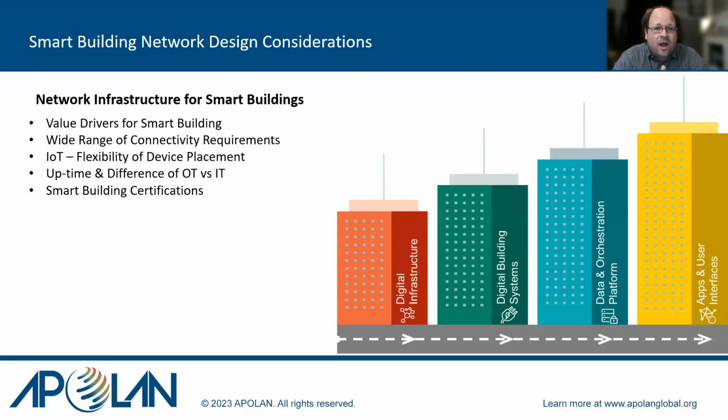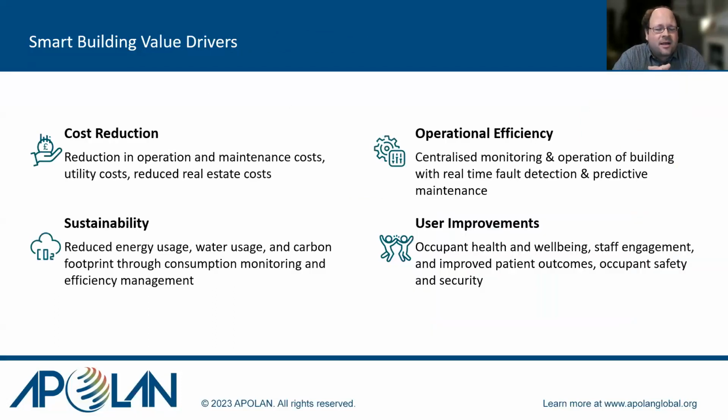So if we dive right into why are we doing these things on the next slide, we'll see, as we've talked with all of our clients, as we look at the industry, as we participate in some of the professional associations, what we hear are that the four main drivers are cost reduction. So clients are looking to, in particular, oftentimes reduce their operating costs, their OpEx, through integrating smarter buildings, but they're also looking to figure out if they can maybe streamline their portfolio, get more use out of their existing spaces. So that cost reduction is a big piece.